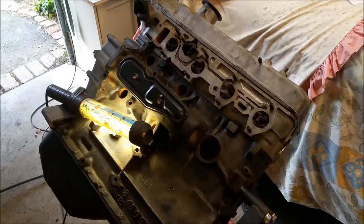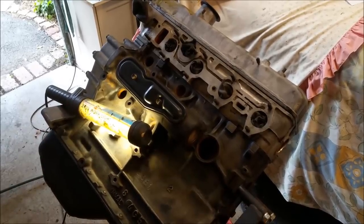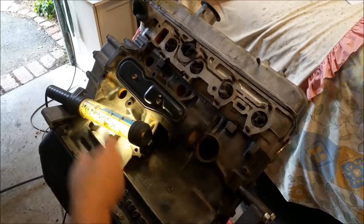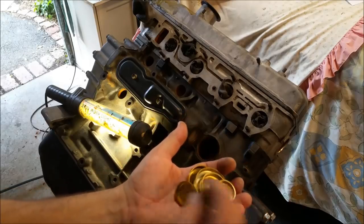Right, there are 11 plugs on this engine, which is nuts. We're not doing the other three on the other side. And we're not doing this one here at the end of the balance shaft, but the rest we are. We've got 250s, a 40 and 428. It's an insane amount of plugs to go in an engine.